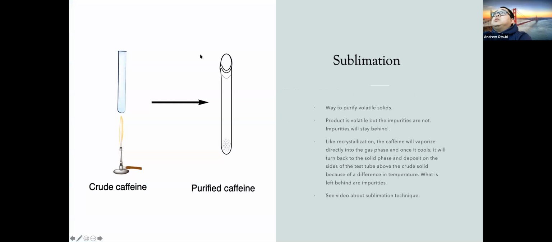Okay. So the last thing we'll talk about is the purification process, sublimation. Sublimation is when we go directly from maybe a crude solid, we heat it, then it sublimes to the gas phase. So it evaporates directly to the gas phase. That's called sublimation. We're going to heat it maybe with a burner, and obviously we'll have to plug the top, because if we don't plug it, the caffeine vapors might just escape. So once we plug the top with like a cotton ball, the vapors will have nowhere to go.